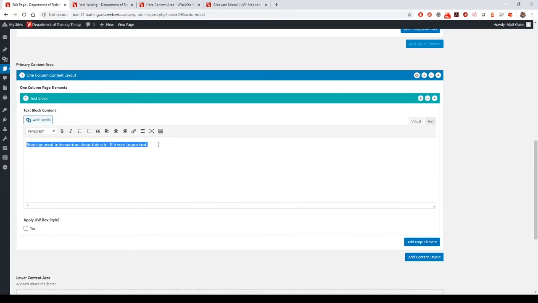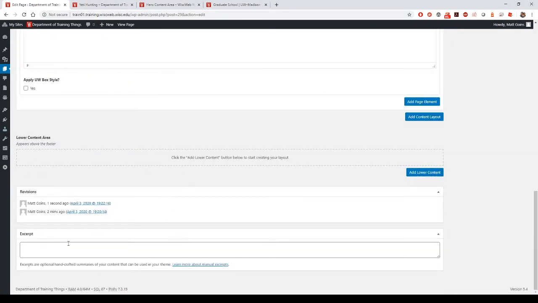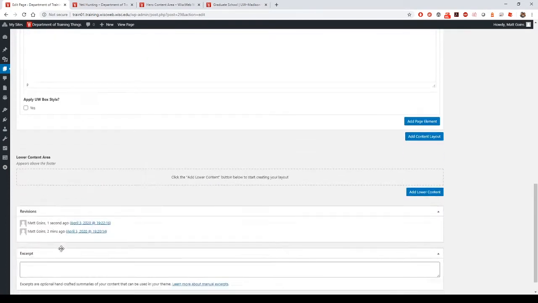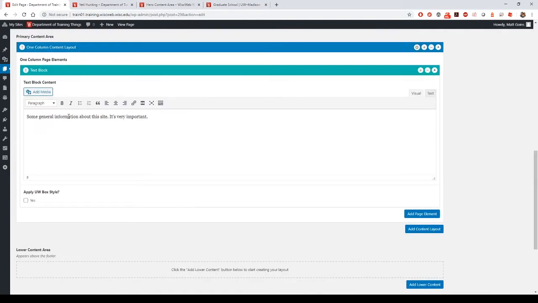So this becomes the default excerpt, and it will always default to the first amount of text that is on your page. Now, what you'll notice is there is an excerpt field down here, but it is empty. And that is because the UW theme, as of a recent release, will automatically grab this text as the excerpt of a particular page for any new pages that you create.